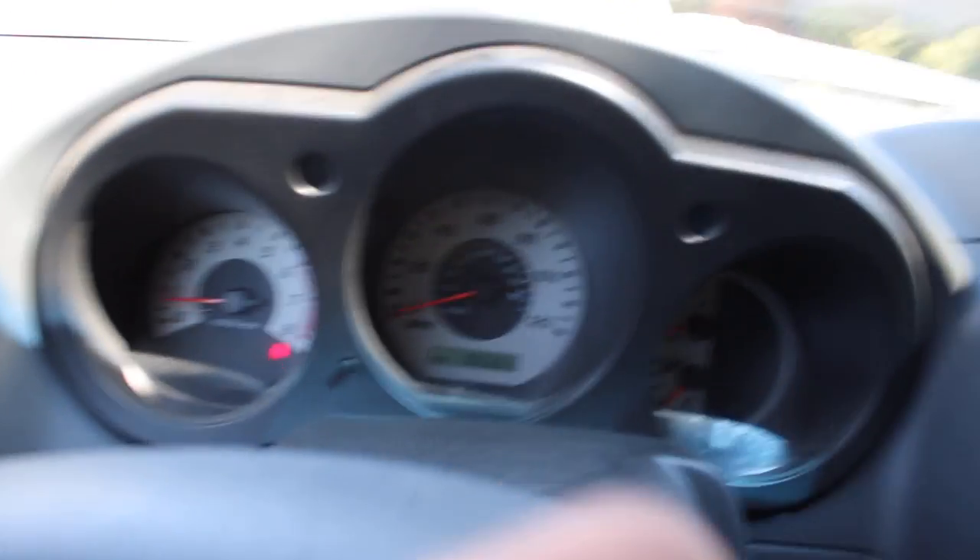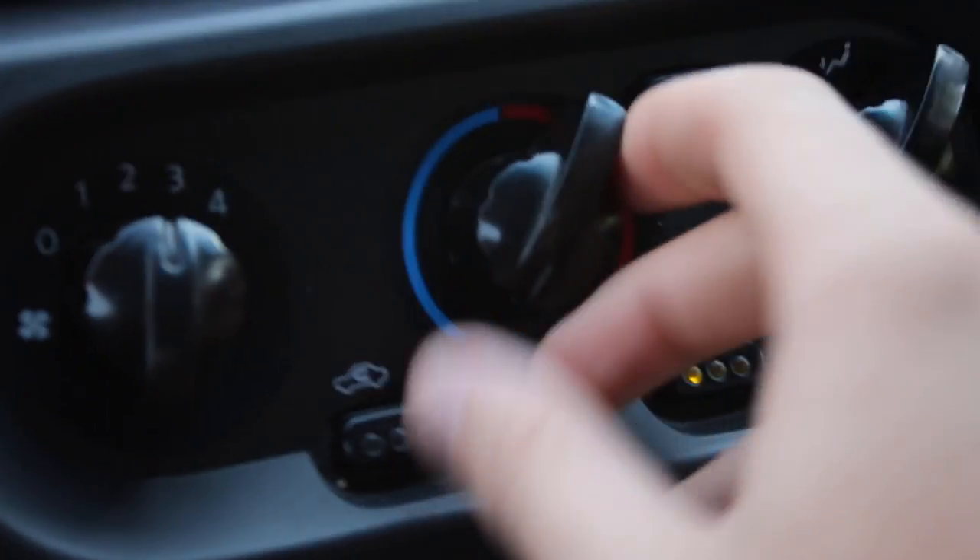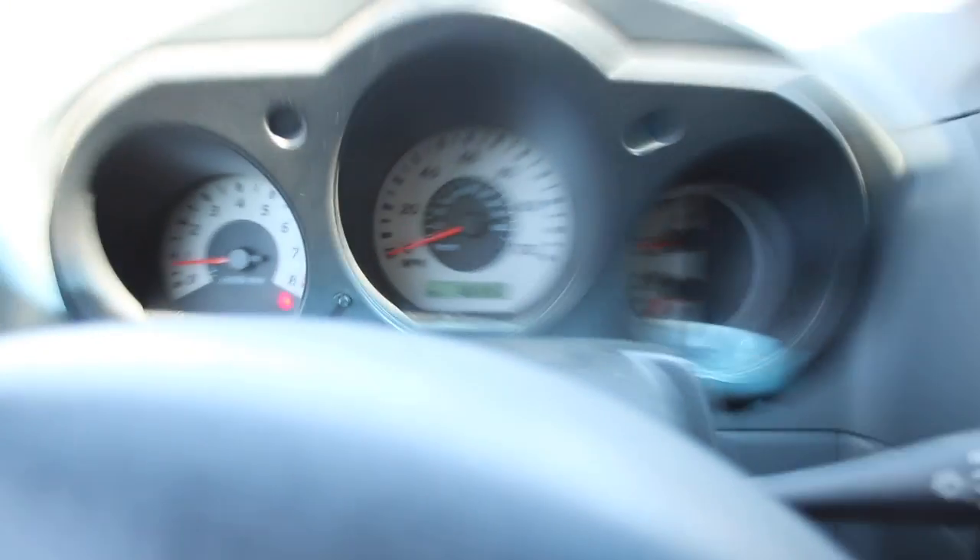Alright guys, look at the mileage on this beast. 108-something — I'm melting in here. That is some crazy mileage, but when they say Japanese cars are reliable, they ain't kidding. This car gave us no problems the past couple of years. Never gave us any major problems — worst it had was a belt replacement, and that's no big deal. This is pretty much my backup car whenever things go wrong with my BMW. So far so good.